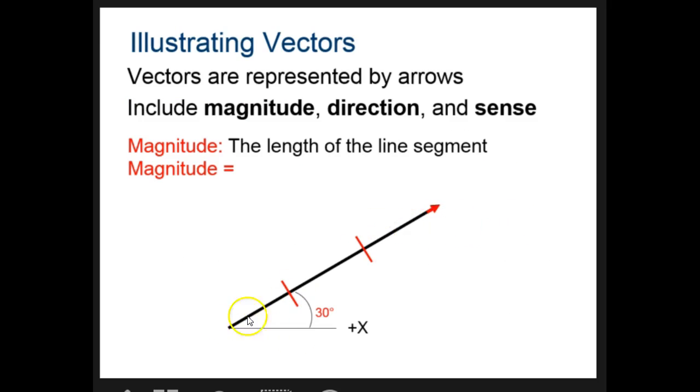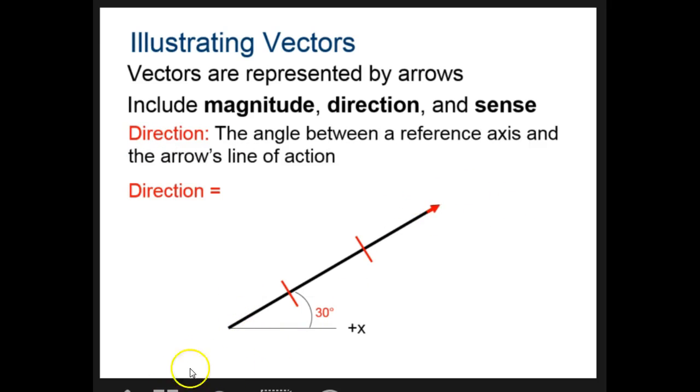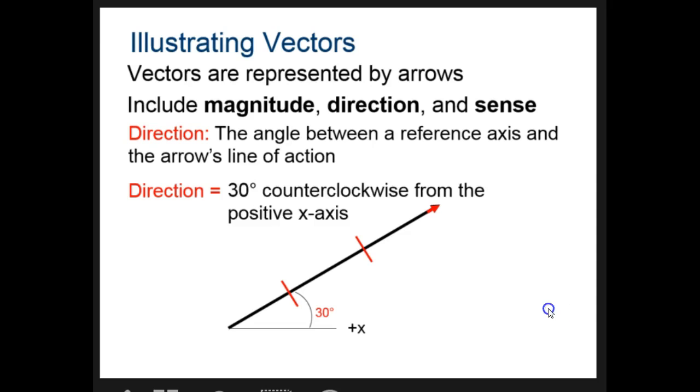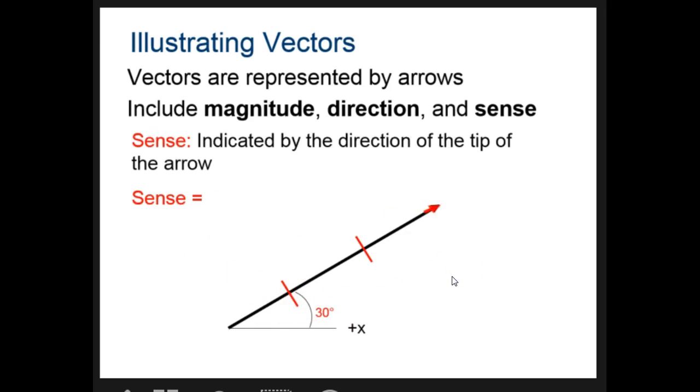So for example, this is how we draw it. We give the direction of it with the angle, and we give the magnitude by showing how long the line is. So in this case, it's 3. And if we're talking about 30 degrees, we typically place them like this, where this is the x-axis going up 30 degrees, but we can place them and use a different orientation for this.